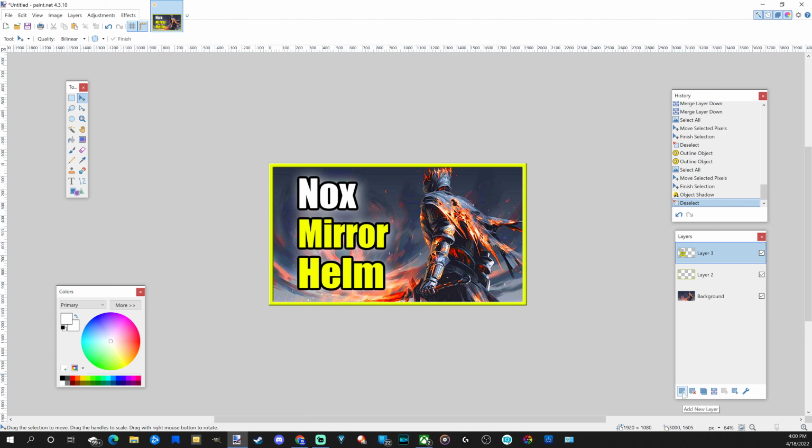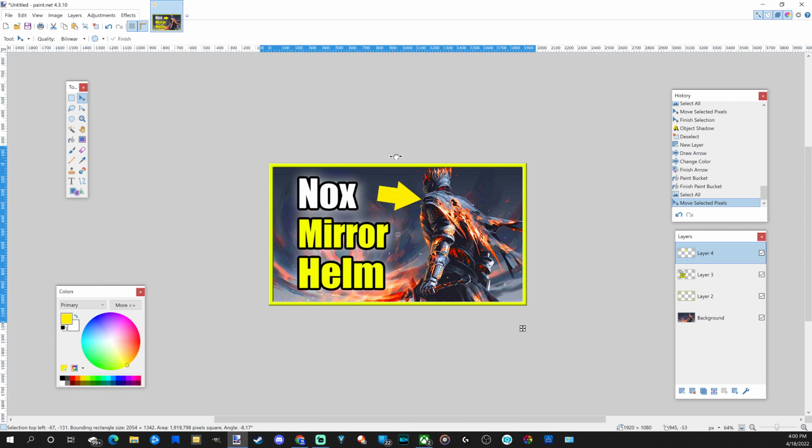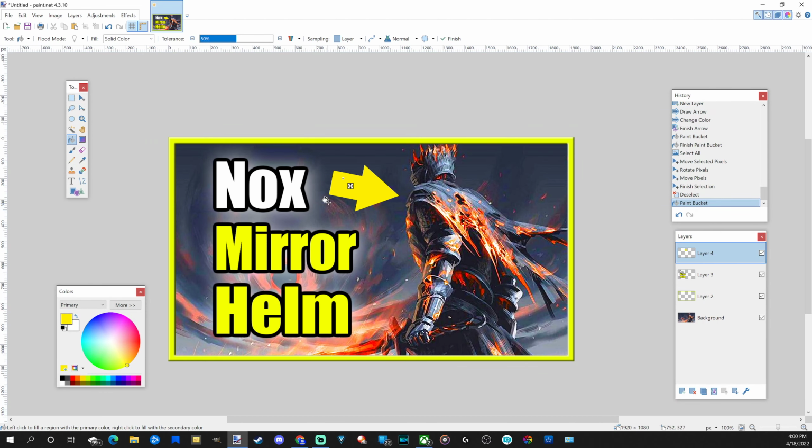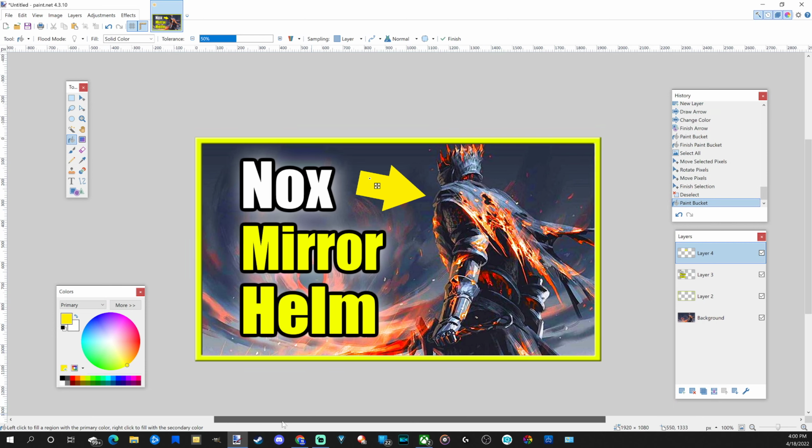Then I can go to Control D. And then I can go to add new layer if I don't want to be done yet. And then I can go back to shapes, rectangle. Maybe let's do an arrow, just a white arrow or a yellow arrow. So here's an arrow. Go to a yellow. Perfect. Now let's fill it in by going to the bucket and then just fill it in. Go back to the move select thingy right here. Looks like I have an arrow within my arrow for some reason. So let's see if I can just fill that in some more. There we go. Now it's gone. I went to the paint bucket and just filled it in.